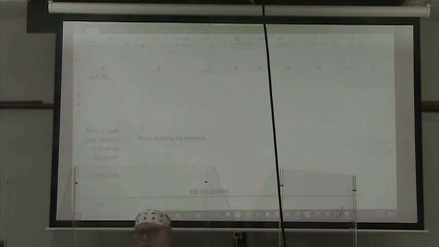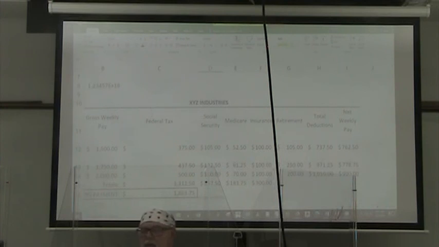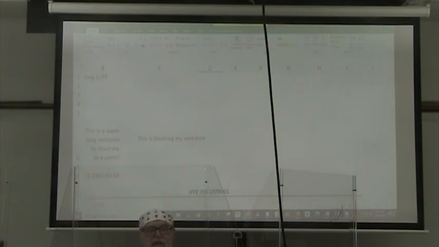Now, because this is so wide, and I have everything blown up to 200%, you'll notice I can't really see column A here. But what I want to do is, I mentioned that it's all Calibri.